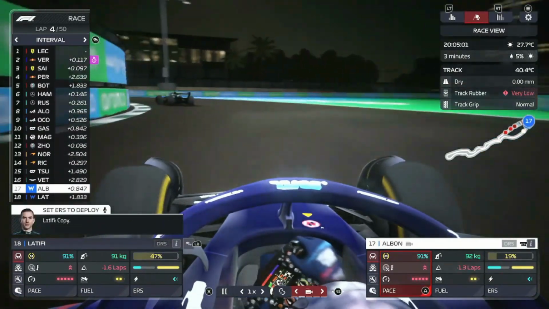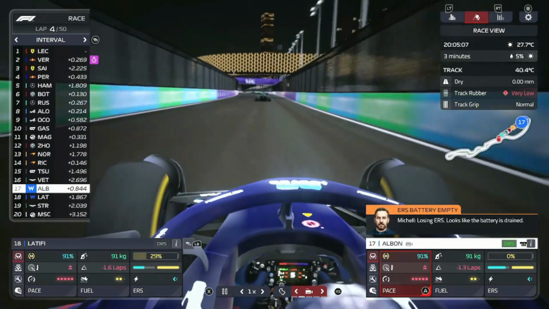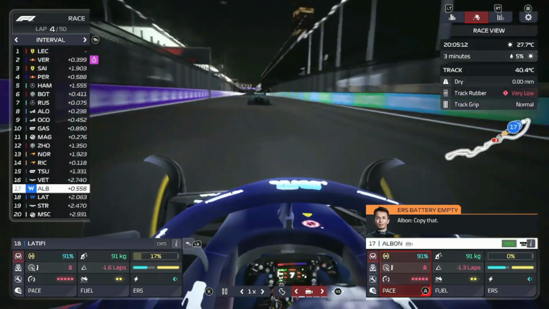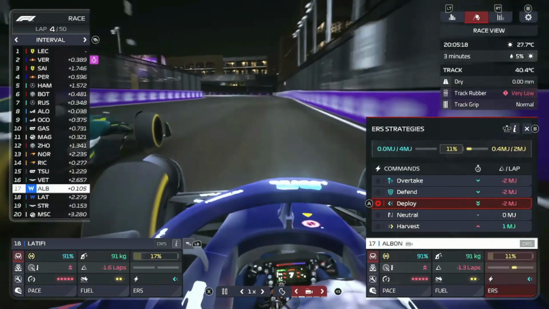Let's go back into the first start-finish. Sorry, to the final corner for the start-finish. Right, I forgot how to English then. Latifi does need to get caught up here. We are going to get into a fight with Vettel. That's absolutely fine. We can afford to be in that fight. That's not a problem at all. We're going to go for the overtake on the outside of Vettel.